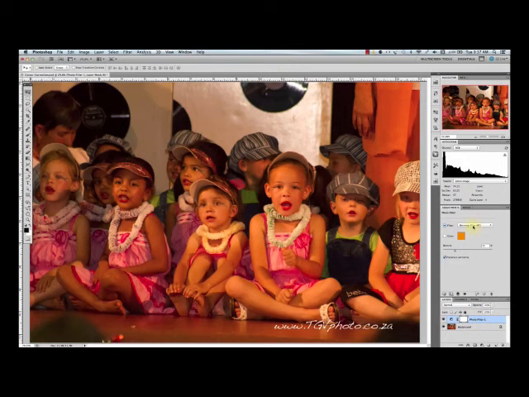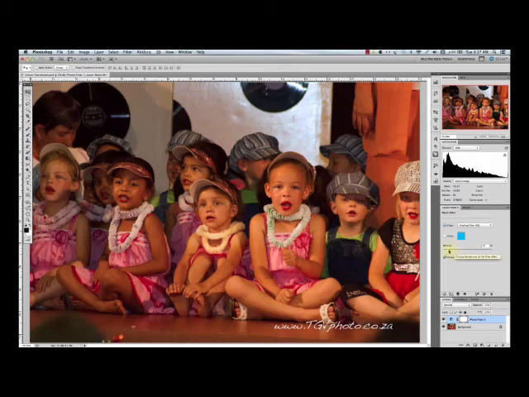I can then select a filter I want to add to it. So I usually use the cooling filter 82, which is quite a harsh effect. It adds quite a bit in there. But you can edit the density or the amount of blue it adds. So you can really push it up, but then it becomes too blue. So this is quite handy. Usually from the standard, the default value is roughly around here.